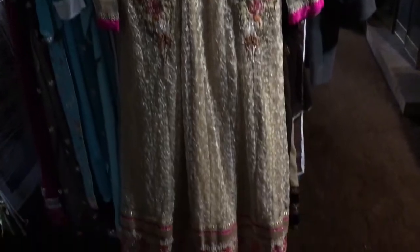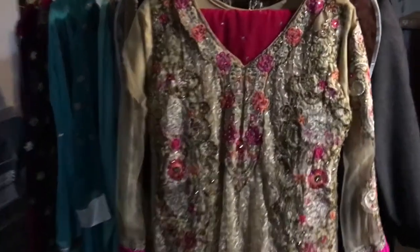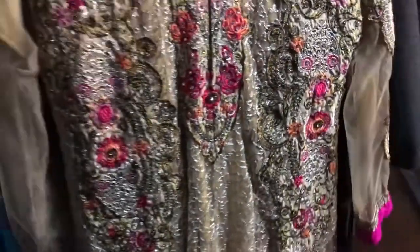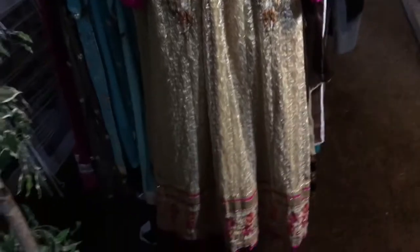I'll make another vlog when I'm actually making this shirt and show the process. The suit of the day is this heavily detailed suit — I believe it's light brown and it has a lot of floral work on it. It's kind of luxurious, great if you want to wear it to a wedding or a function. The size is medium to slightly large, so if you want to come look at it, just give me a shout.